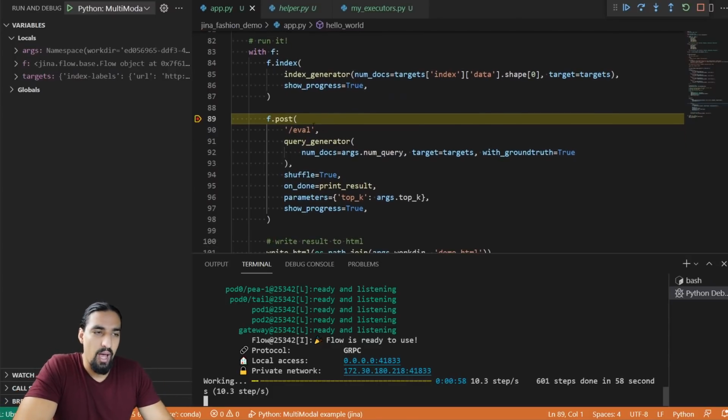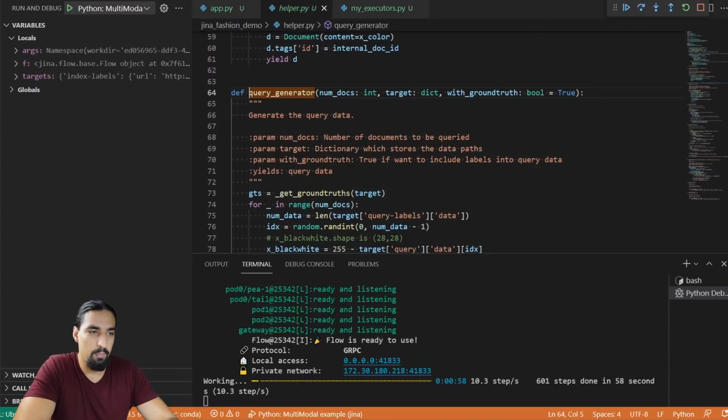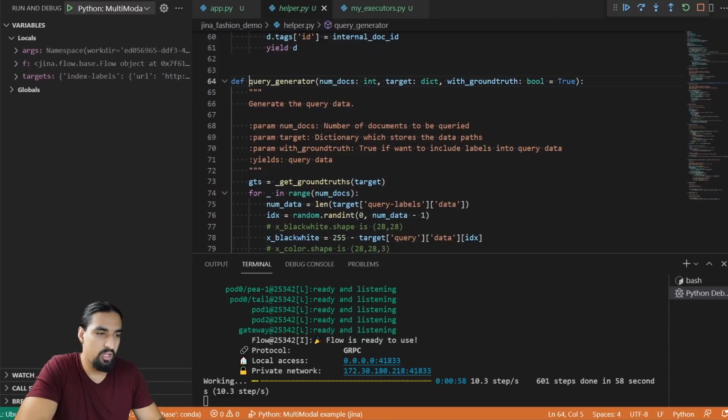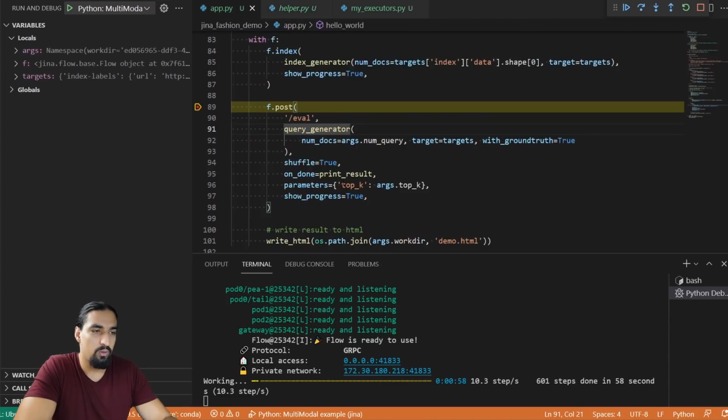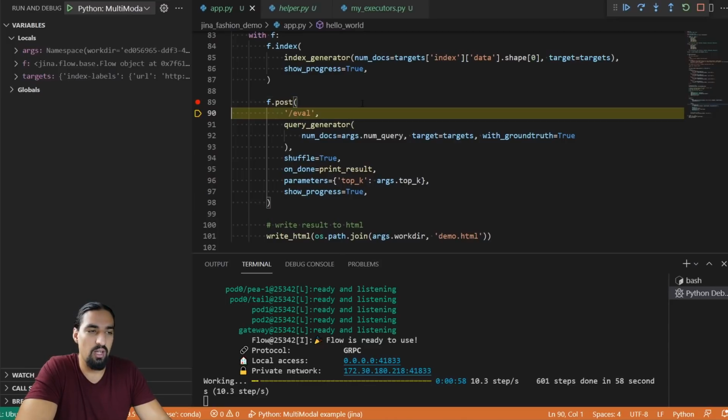The second thing that's going to happen is we're going to call the post eval function, and this again has this query generator. So I'm going to step into it and put a breakpoint here. So put a breakpoint there, return here. So we're going to step over and see what the query generator is doing, and then we're going to set the breakpoints to all of the executors which are kind of signed up to listen to this eval call. And I've set the breakpoints to all of those eval functions already. So let's just step over here.